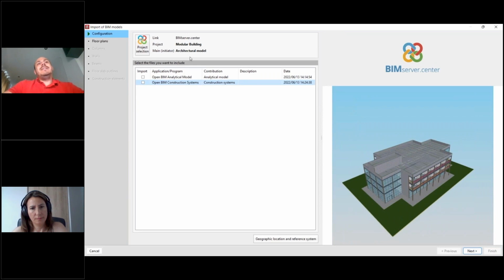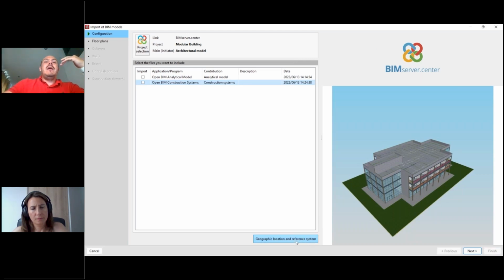So for us, it's important just the architectural model, because from now on we will add more structural information to these elements that we will import from the architectural model. This is not the case, but if you are using different softwares from different software developers, let's imagine you are using Autodesk Revit or ArchiCAD, or any other BIM modeler, and you don't have the same reference system, you can use this button here to manage the differences that you can find between different softwares.